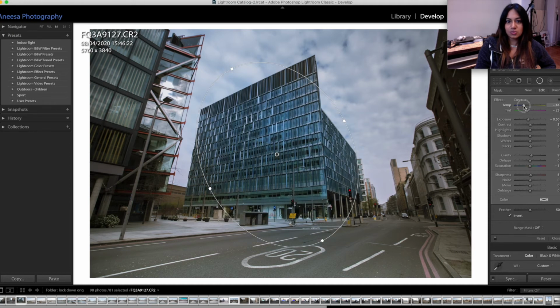I just wasn't so keen on how it was before, so now I've made it really blue. Better. So now it's kind of popping out even more with the blue, and it's darker than the sky, so I'm good with that.